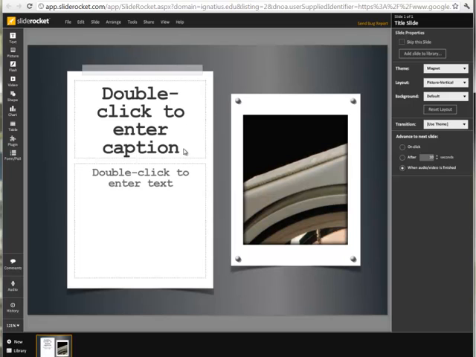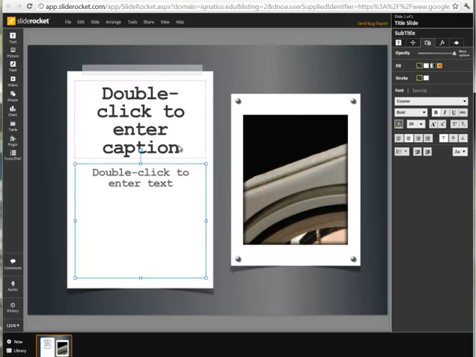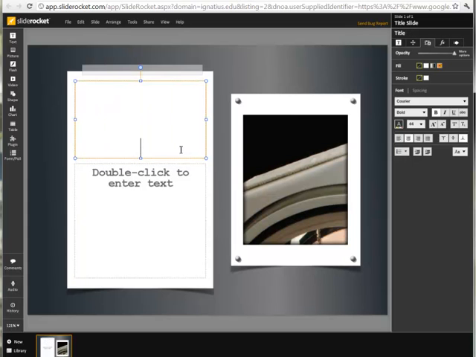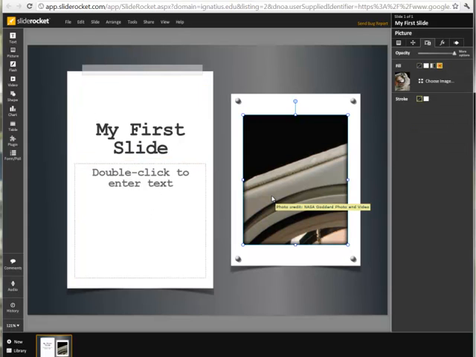So we've got one basic slide here now, and we can just come into the editor, double click to add either text or add a caption or a title. So I'll just put my first slide. And then we could double click to add sample text. We could come over and edit the image if we wanted to. And again, as you're clicking through these objects, you see over on the right hand side that panel changes based on what you have selected. So in this case, I'm clicked on an image, so it gives me the image properties.